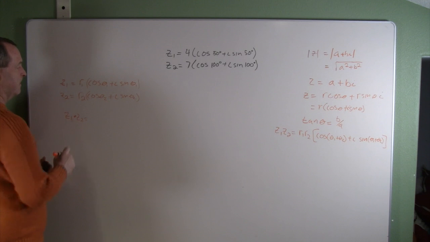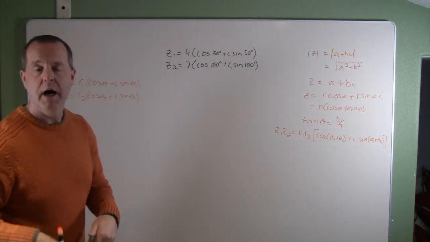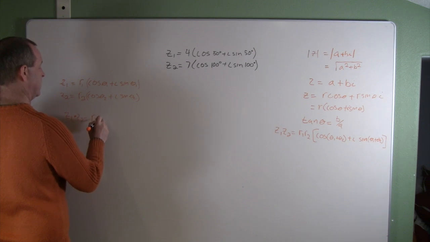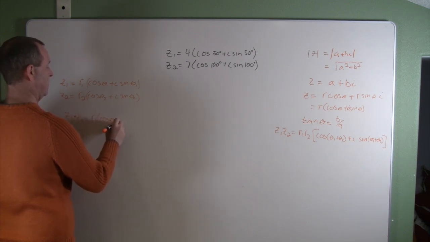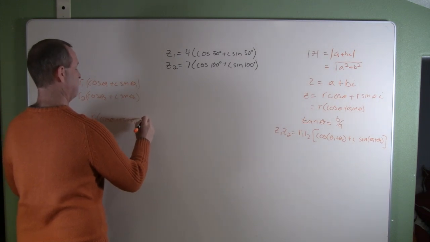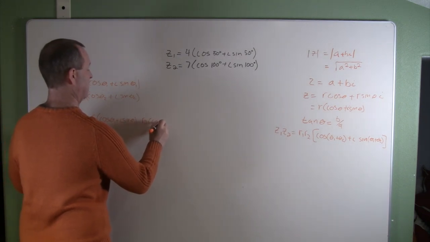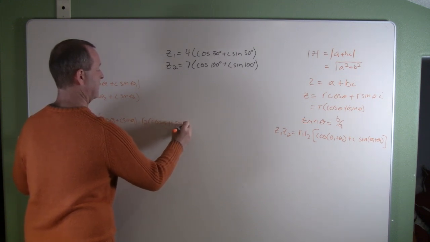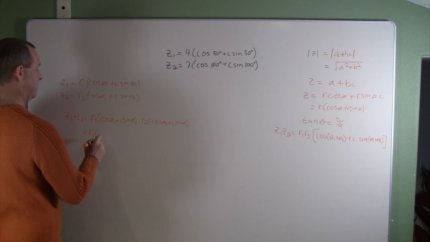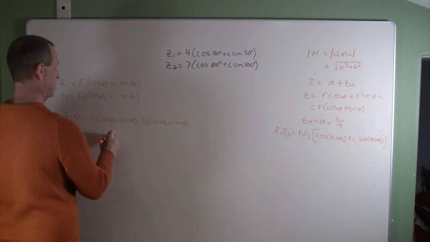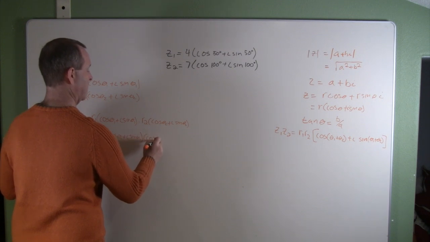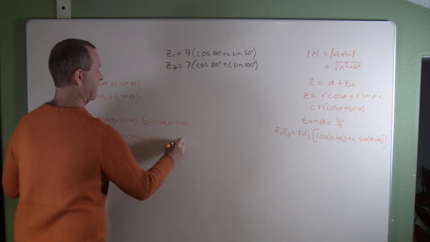I'm just curious, what is z1 times z2? Well, that's multiplying those two out. I'm not going to do the entire proof. I'm just going to start it to show you where it's going. So the first point z1 is r1 times cosine theta 1 plus i sine theta 1, times z2, which is my second modulus times cosine theta 2 plus i sine theta 2. I can put the r's together to keep them close, so r1 times r2, and then multiply all of this: cosine theta 1 plus i sine theta 1, times cosine theta 2 plus i sine theta 2.